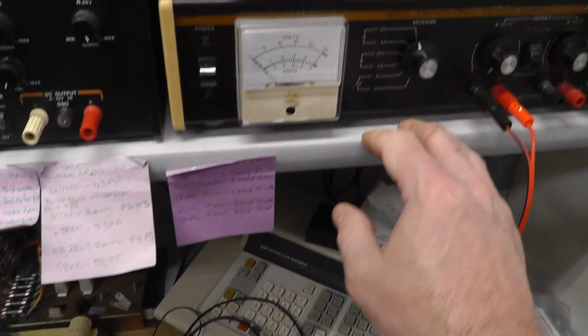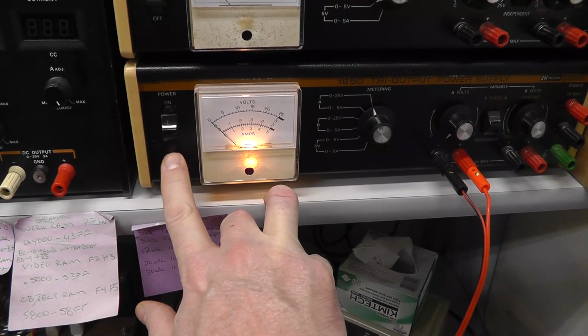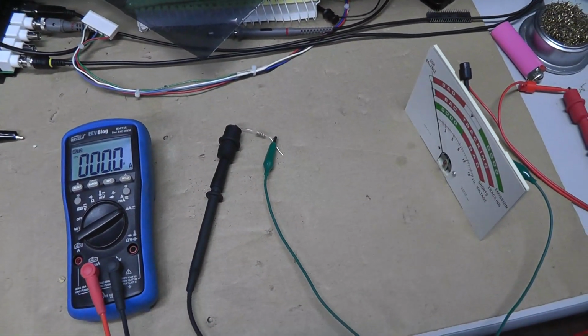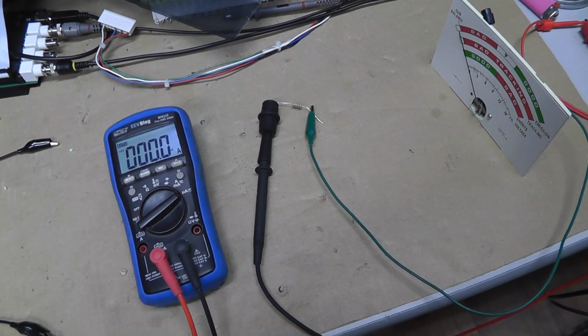Alright, so let's go ahead and turn this thing on, I guess. Alright, and I get no reading there. Let's see if both of those are in. I'll adjust my voltage now.